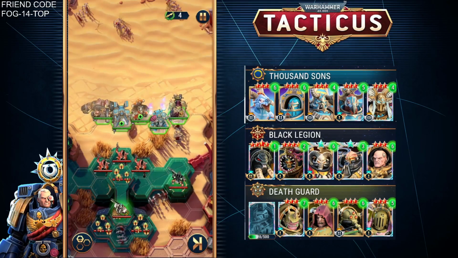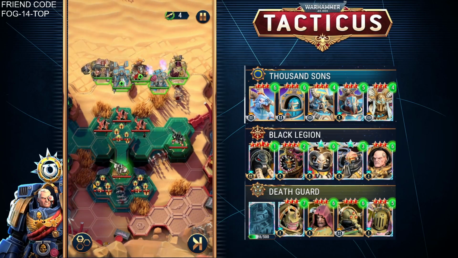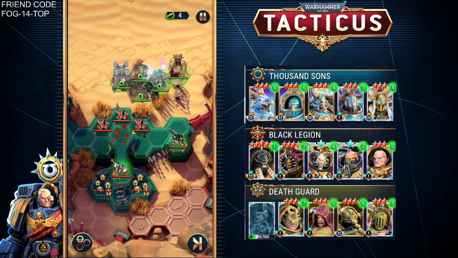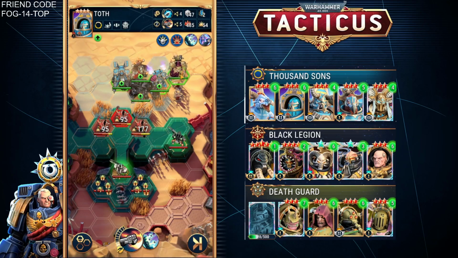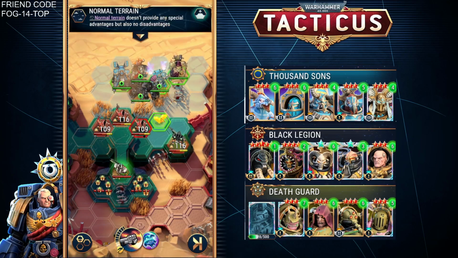Uncommon 3 means we can't use flying characters, so Harken is staying at home here. However, there are a number of Scarab Swarms here, so we are going to need Toth and Volk to take care of them. We've also brought in Nauseous just in case anyone does get injured.